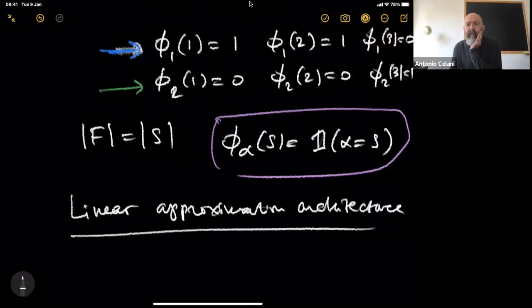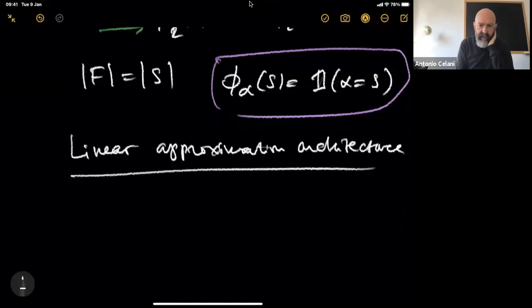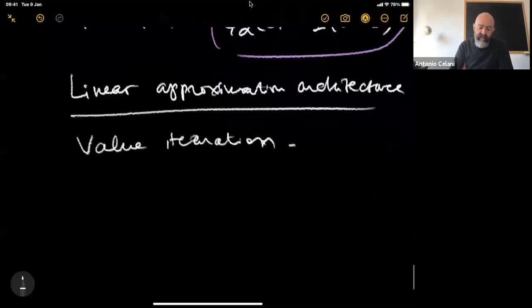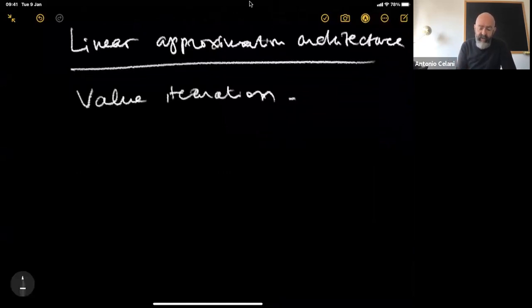And the natural question is, can we adapt techniques from dynamic programming to the situation where we have linear approximation? You might remember dynamic programming is the set of algorithms that allows you to solve the Bellman equation, in brief. For instance, we have been discussing a lot, including in the tutorial, value iteration. So a natural question is to ask, can you modify value iteration to make it work combined with function approximation, with linear function approximation? Let me first remind you what value iteration was about.